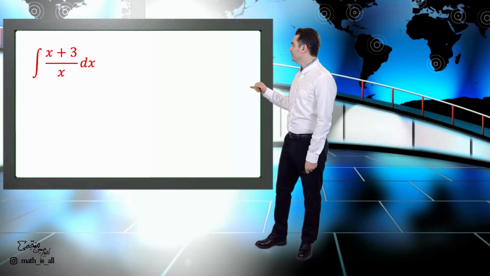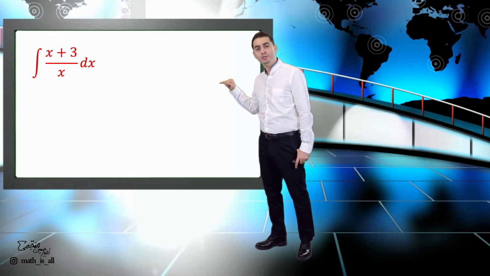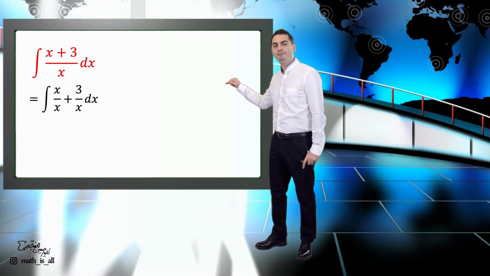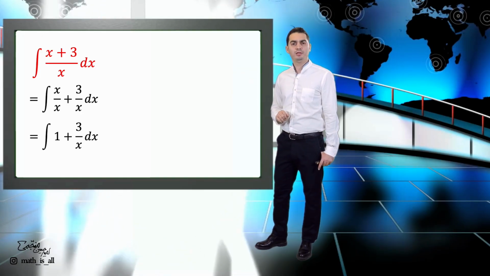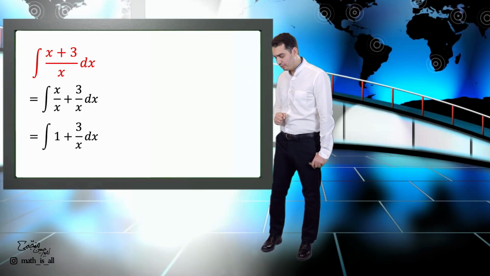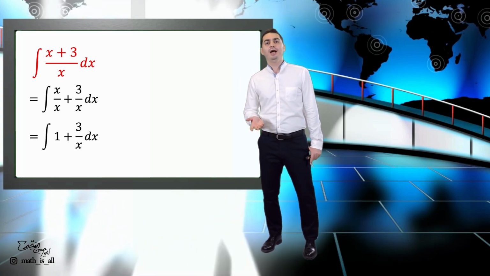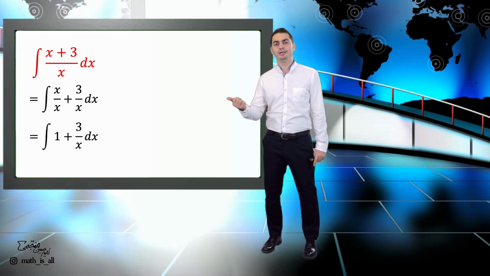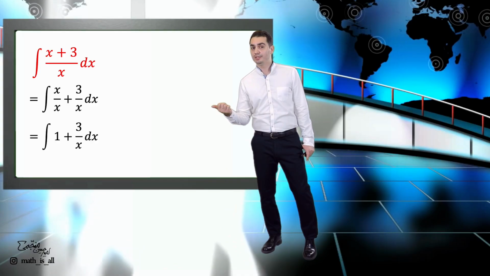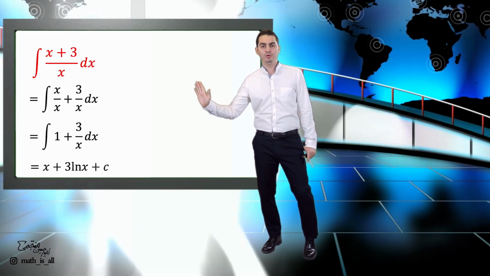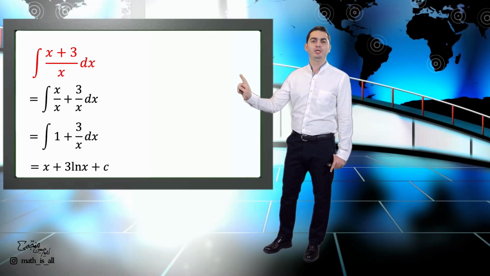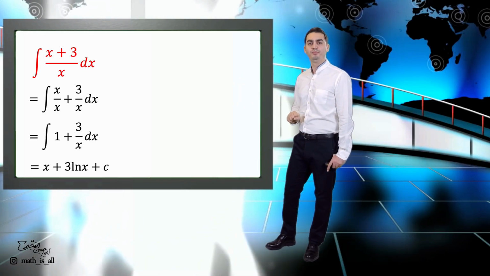So x plus 3 all over x can be separated. x divided by x becomes 1 plus 3 over x. Now I start integrating. The integral of 1 is x. And for the integral of 3 over x, when we have a fraction where the denominator is first degree, what method should we use? The natural log. Since the coefficient of x in the denominator is 1, we simply keep the 3 as the coefficient. So the answer is 3 times the natural log of x plus c.